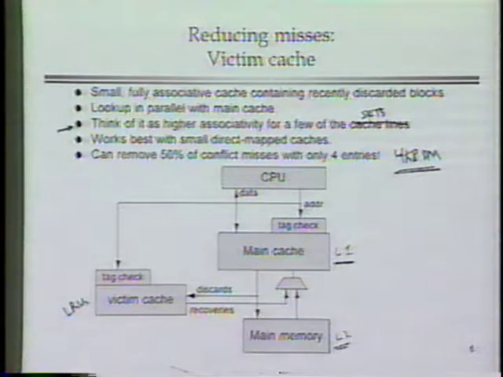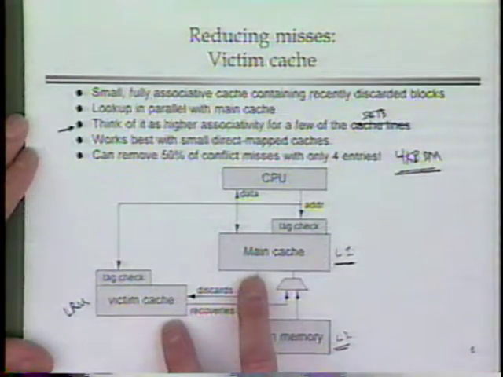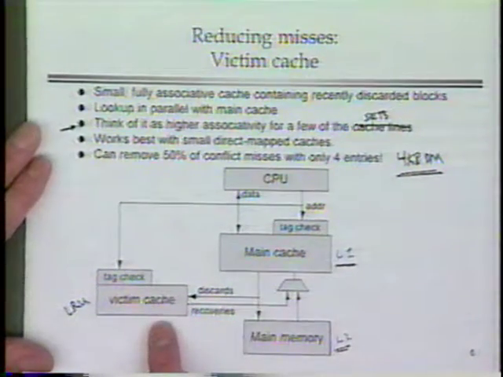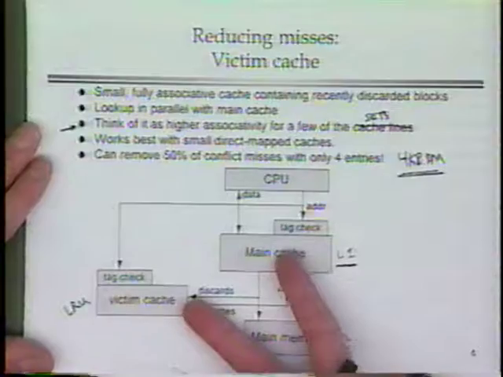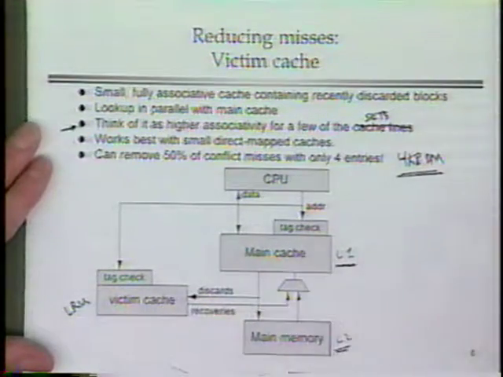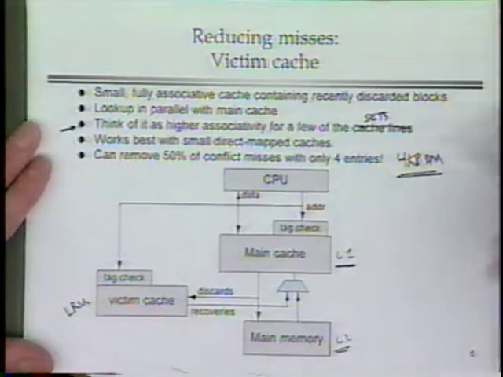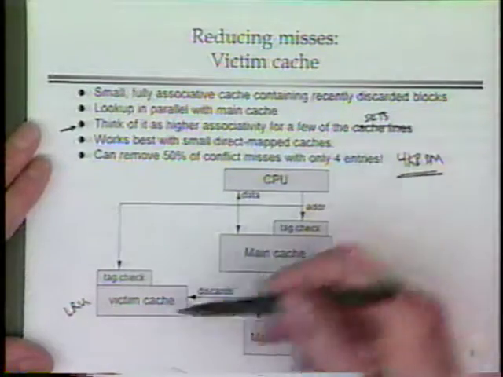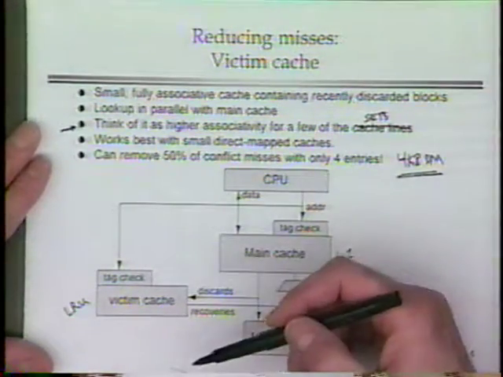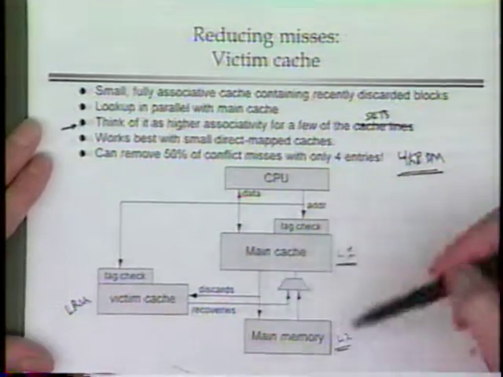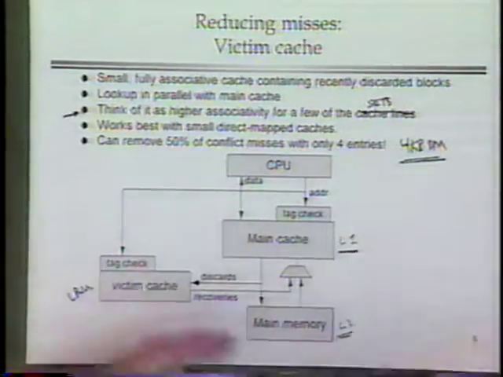It's not like a cache miss. It depends on your strategy. If you look it up in the main cache and in the victim cache at the same time, then in fact you might be able to get by without any penalty, although you're going to have to cover for the cycle where you swap the element in the victim cache and the main cache. But sometimes, if you do it the naive way, check the main cache first, check the victim cache second, you'll wind up paying a bigger penalty if it's in the victim cache than if it had been in the main cache. But still, it's better than going to the next level.